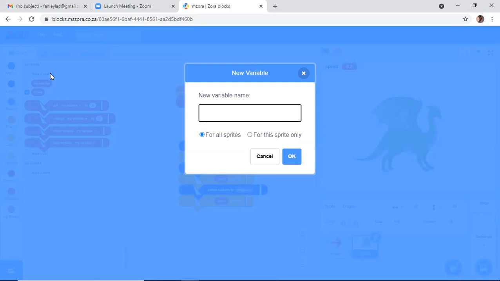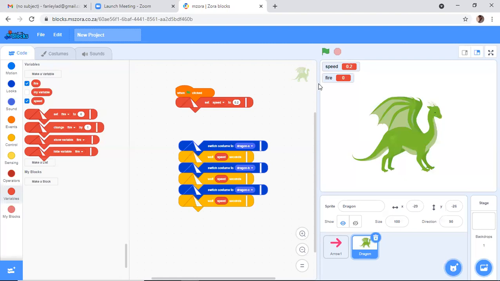Let's call it fire, for how many times we want to see him breathing fire. We'll say fire for the fire breathing dragon, and he must fire so far 0 times. Now we want to ask the user that. We want to ask the person using the program, how many times would you like to see this dragon breathing fire?